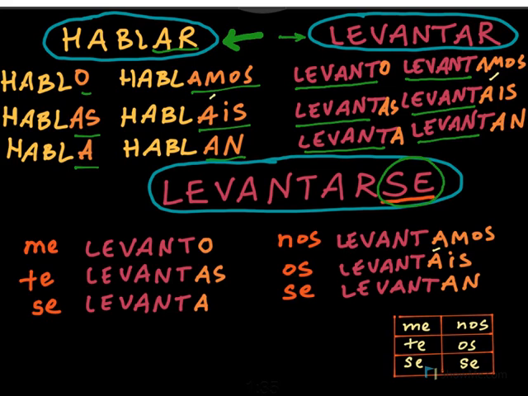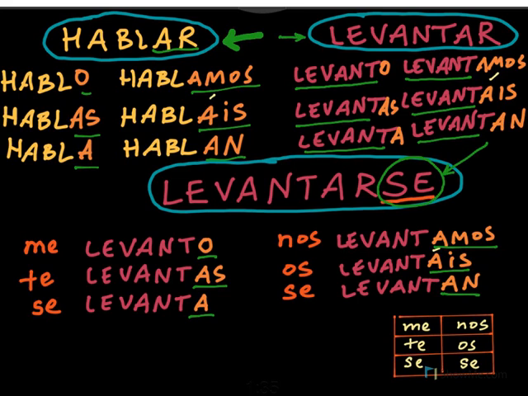Levantarse, which means to get oneself up, to lift oneself up. Me levanto. All right. So first of all, you do the normal conjugation, just like you did before, which will be levanto, levantas, levanta, levantamos, levantáis, only in Spain, levantan. But that se, that is attached to the infinitive of the verb, you need to do something with it.